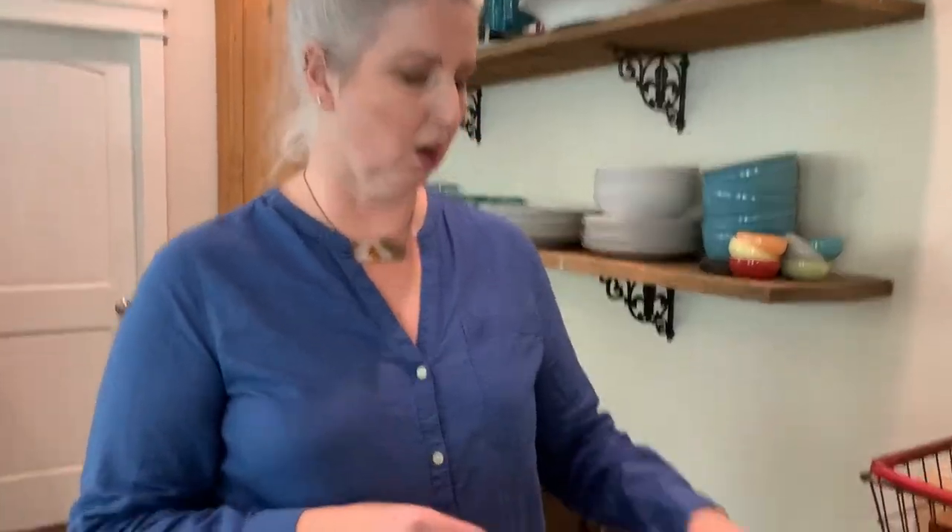Talking about all the accoutrements — all the other things that go with cheese — I want to talk about the flavors that you want on your cheese plate. You're going to want salty, you're going to want sweet, you're going to want something crunchy, but you want a variety of different things. One of the things I don't usually do is put crackers on my cheese board because, well, keto — and also because it just kind of plays down the flavor of the cheeses.